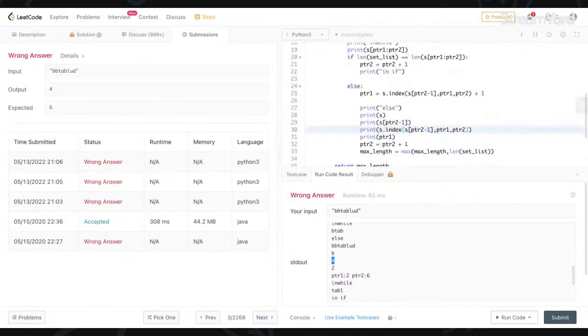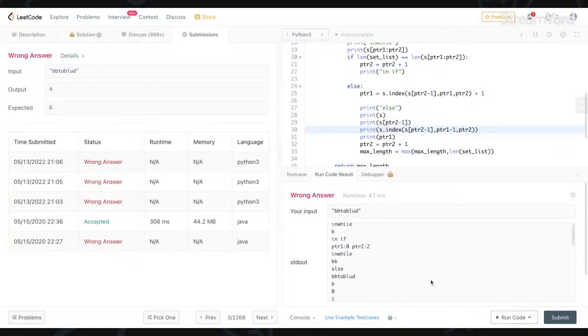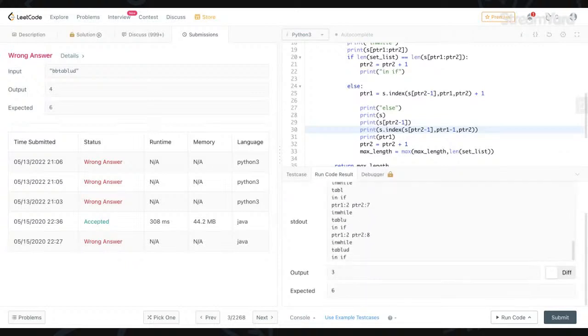Why does it ignore? You're looking for B between PTR 1 and PTR 2, right? Will it be PTR minus 1? So you print S, you're looking for B. You get the index as 1.